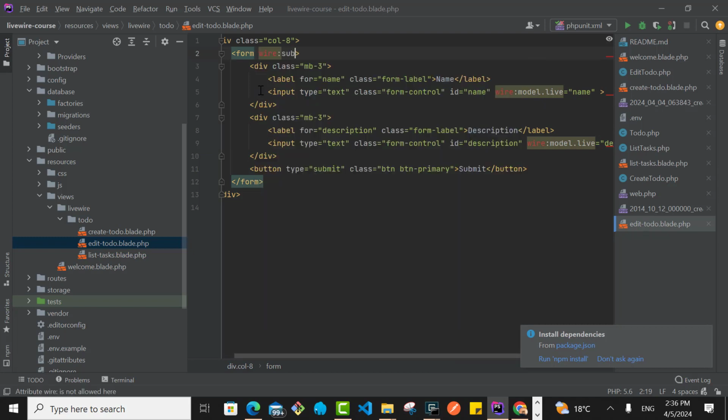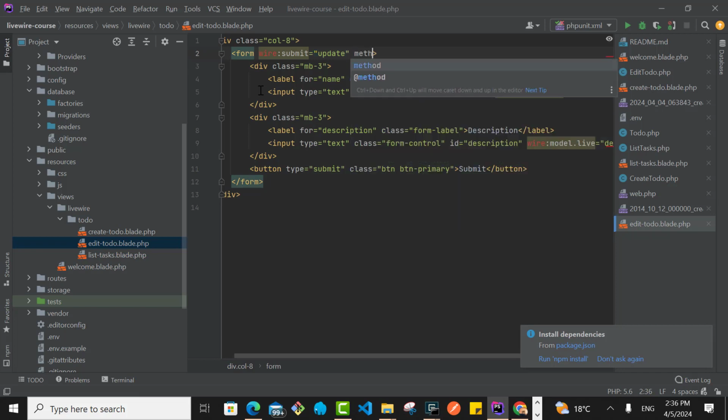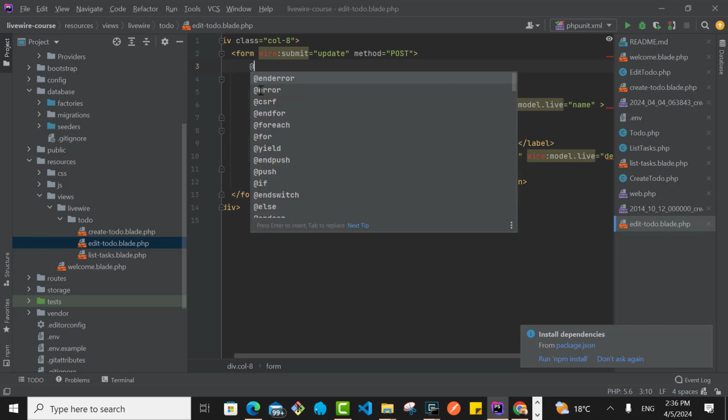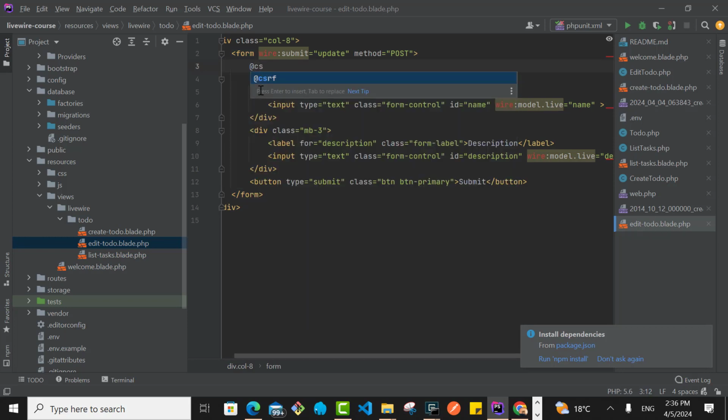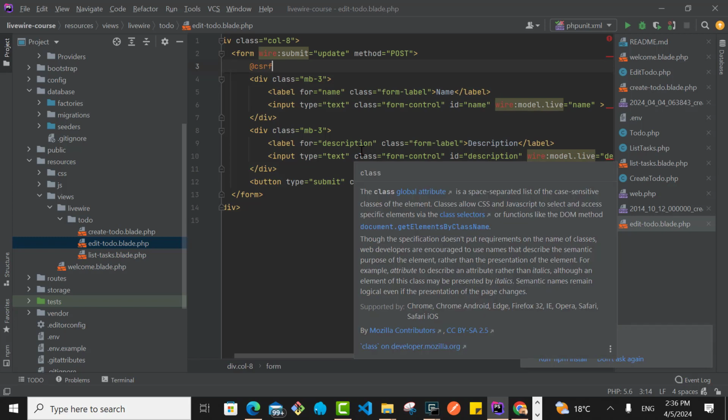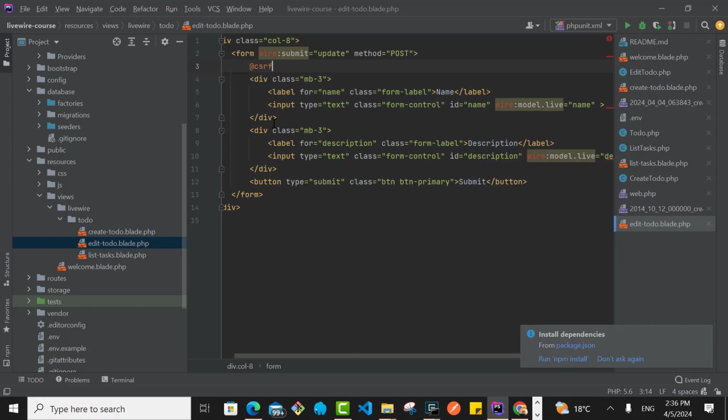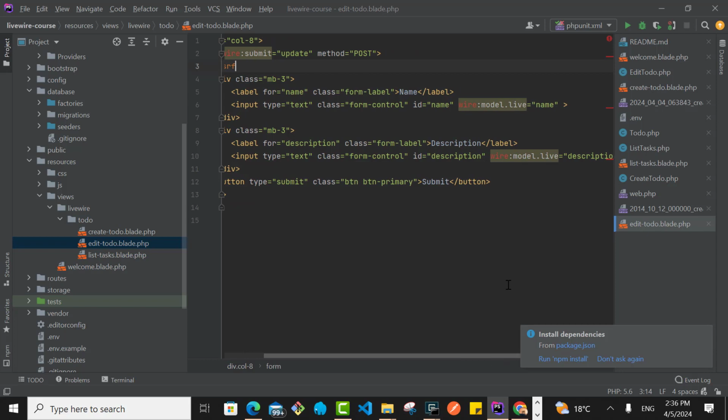So I'm going to wire:submit, and when I submit this form I want to call an action by the name update, all right? I also like just adding the method post here, and also the @csrf token, like that. And then the last thing that we need to do is to add the errors here.